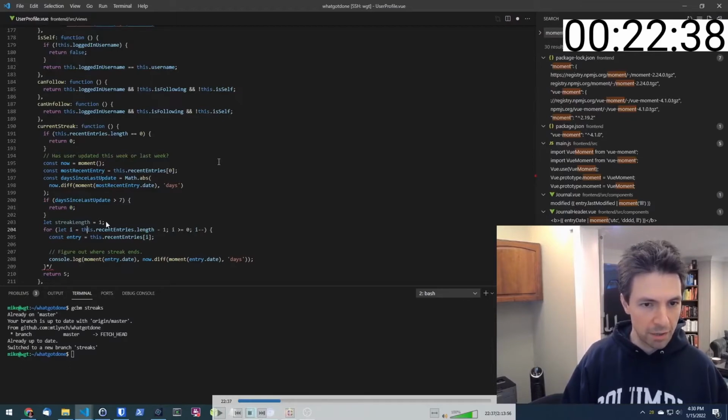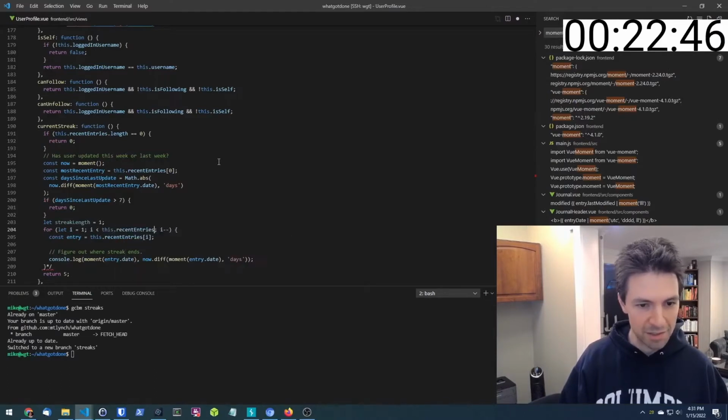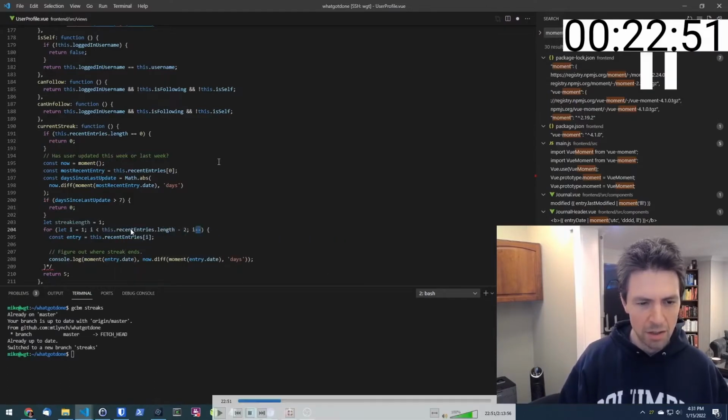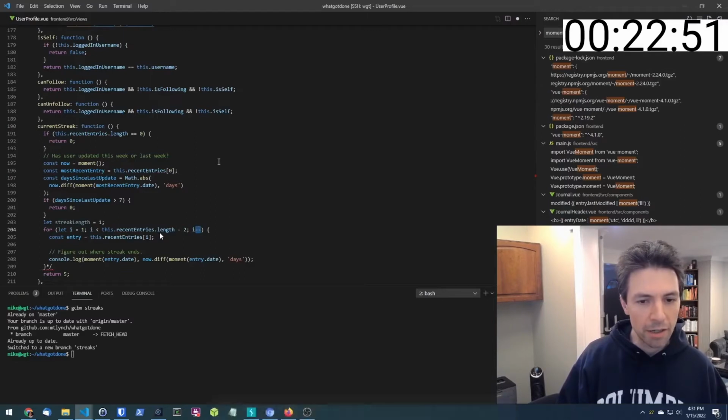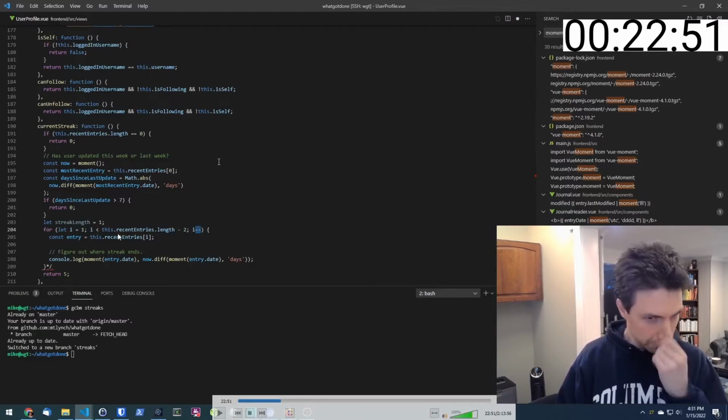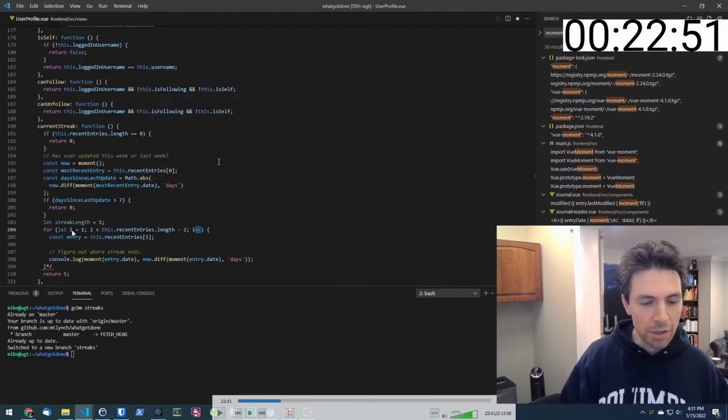The beginning of the array is the most recent, so this should really be i equals 1, and I think I'm maybe realizing that here. There we go. Yeah, I realized it. Good job. But I make another error here, actually 2 errors. So I want to iterate through the list of entries until the end to see where the streak ends.